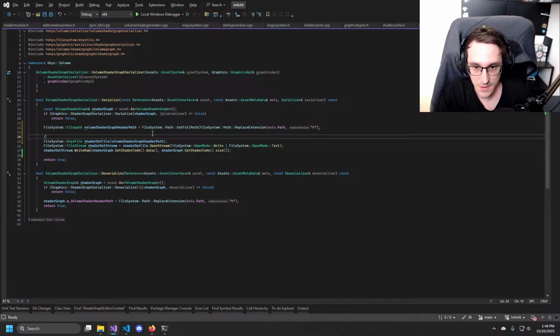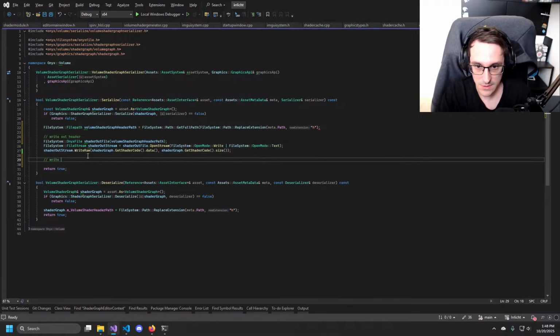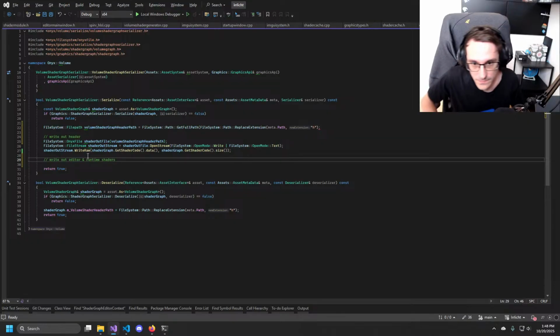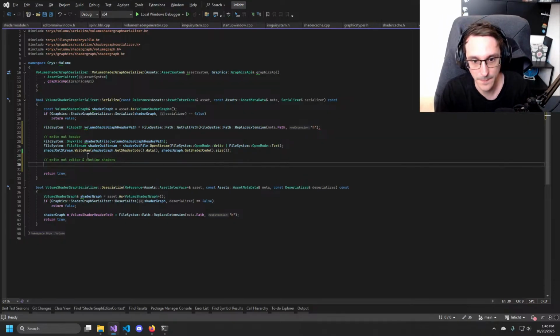And then we write out header. And then we write out editor and runtime shaders. That would be the idea.